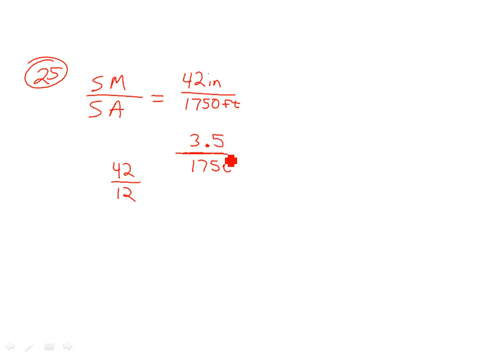Now, you probably don't want to leave it that way either, even with a half, because you don't want what's called a compound fraction, where you have a fraction in a fraction, and you don't want a decimal in a fraction. So what we need to try to do is somehow either reduce this down or build it up so that there is nothing there. Like if you were going to build it up, you could multiply the top and the bottom by 10, because if you multiply by 10, what happens to that? It moves the decimal over. So you could write something like 35 over 1750.